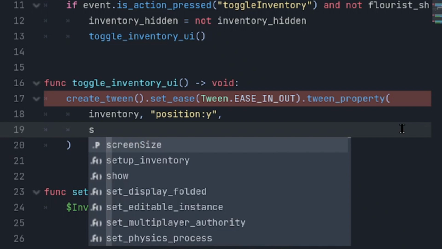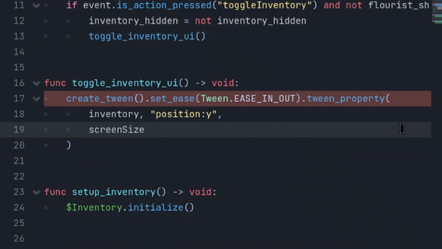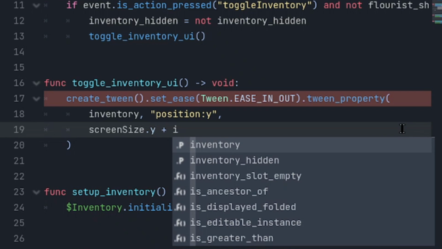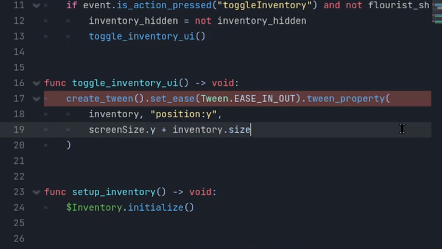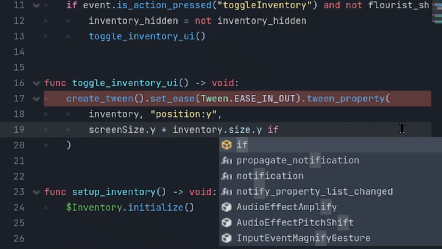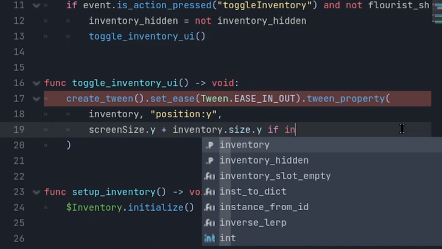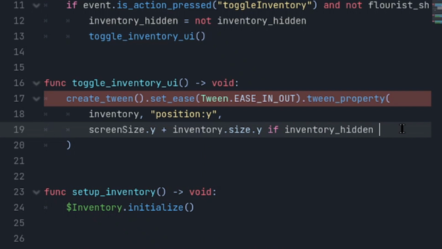Then we'll say screen size dot y plus inventory.size.y. So what this is going to do is just move the inventory up. Then we'll say if the inventory is hidden, right, then this to move it up.